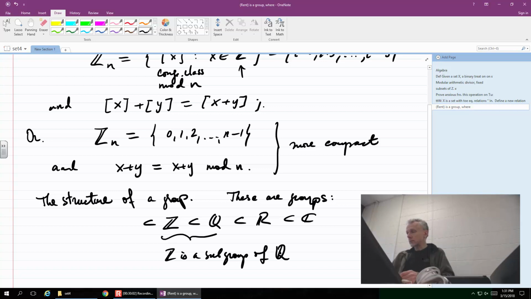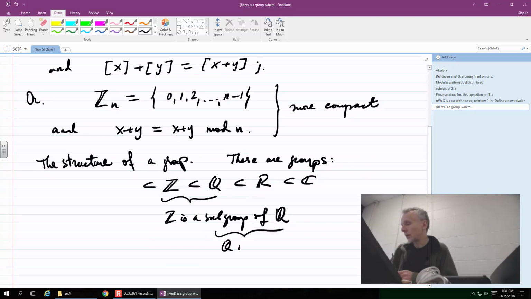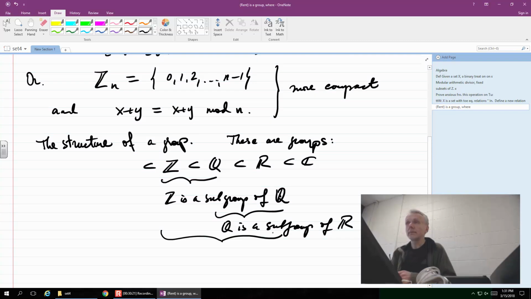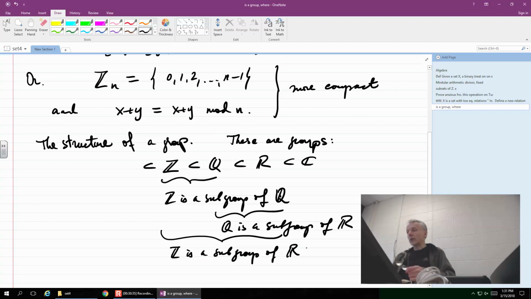And then certainly you can say, Q is a subgroup of R. So what about Z and R? Z is a subgroup of R, right? Which is, incidentally, an example of transitivity. Z is a subgroup of Q, Q is a subgroup of R, therefore Z is a subgroup of R. Not the transitivity in the nature of equivalence relations. We're certainly not going to be speaking of equivalences here, because it's one-sided. You progress in one direction, you cannot reverse it. So that's why it's not an equivalence relation. It is more like an ordering. So that's another abstract thing that you can look into.